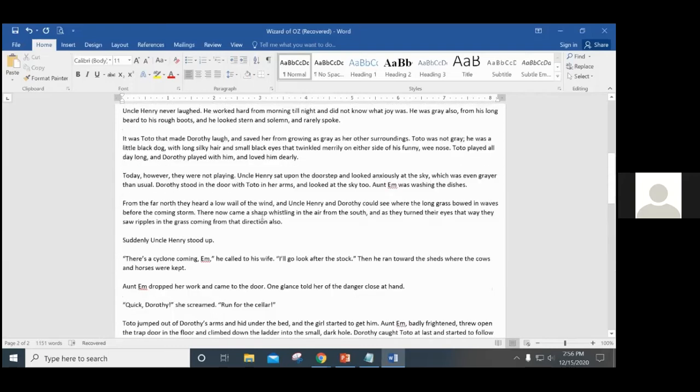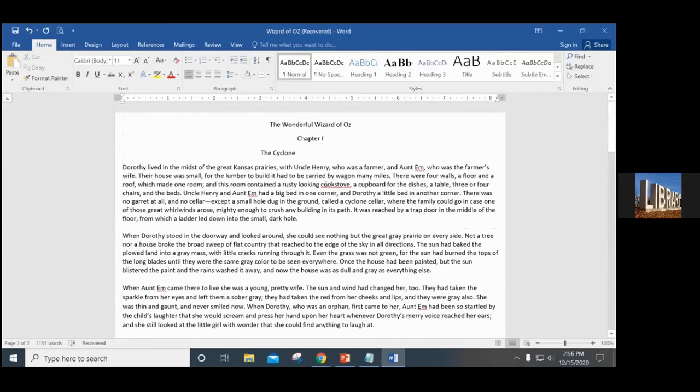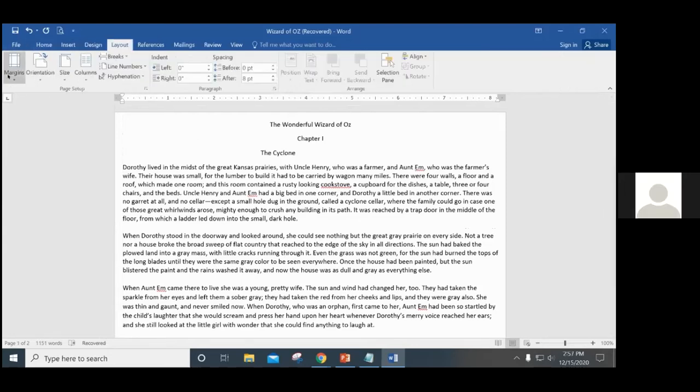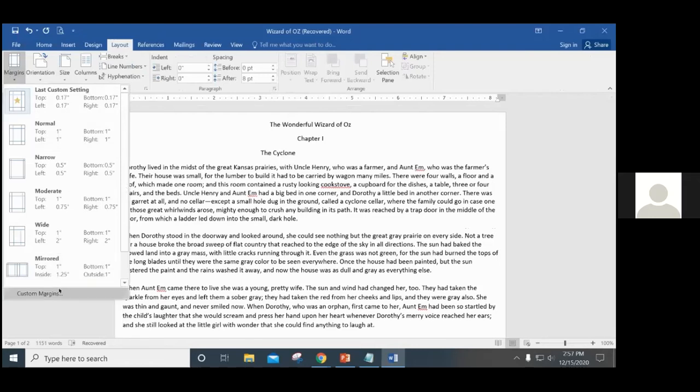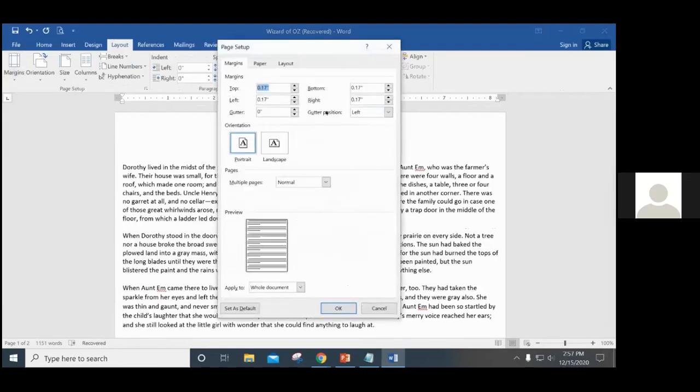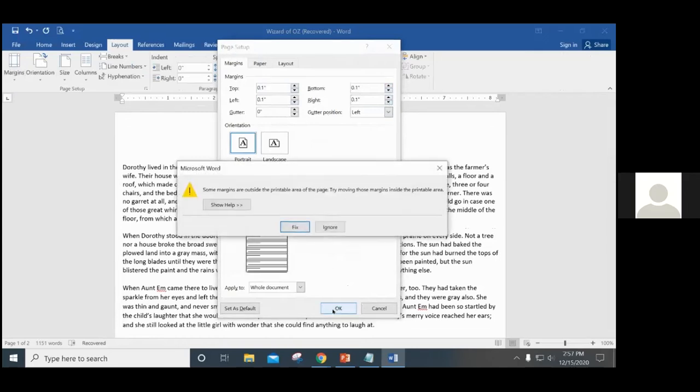Okay. Can you also show how to do that with the print warning that comes up, how to fix that? Yes. So when you're going to print and you've changed your, let me go back to Layout. So when we've changed our margins, down here at the bottom where it says custom margins, this is where we can set what we want it to be. And if we had it at 1 for each one of these, and we said okay, this is when we get that error, that not error, it's a warning.